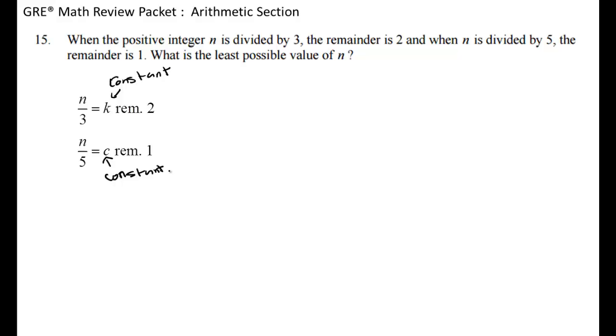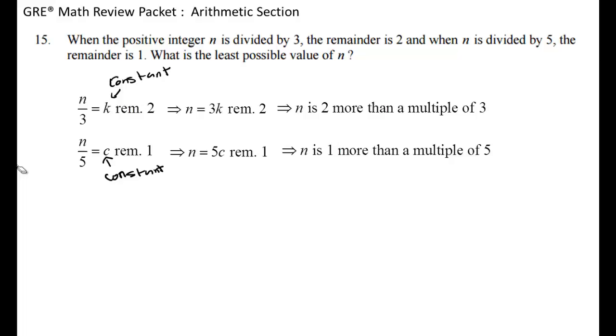What does this mean? Remainder of 2 and remainder of 1. It means you have some left over. If you were to take this equation and multiply it out, you'd have that n is equal to 3k. You'd have that n is equal to 3k. And then the remainder of 2 part would mean to you that you're 2 more than that. On the second information, n is equal to 5c with a remainder of 1. That means that you're 1 more than that. Remainders are more, left overs. So, the words behind these symbols mean the following. n is some number that is 2 more than some multiple of 3. I don't know which one, but I'm pretty sure that has to be true. If you divide by 3, you end up with a remainder of 2. That means you must be 2 more than a multiple of 3. On the second case, you must be 1 more than a multiple of 5.